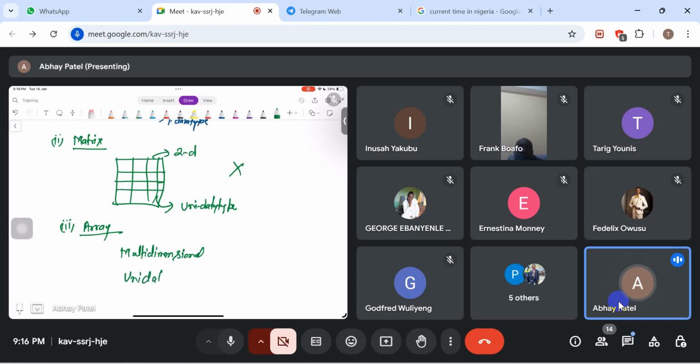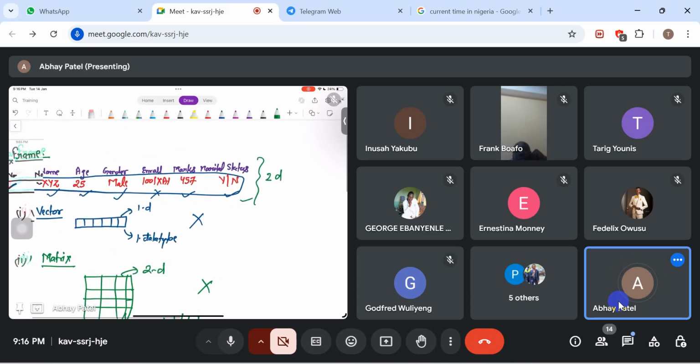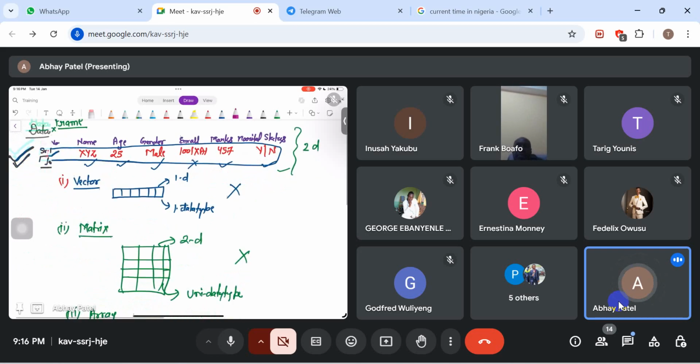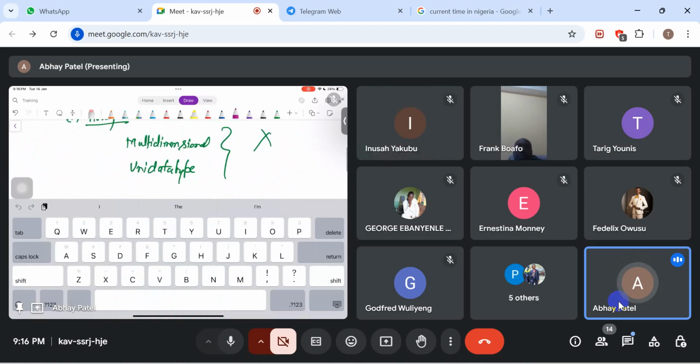This is also only storing values of the similar type, so this is also not a good fit for this kind of data. So we should develop a new method to store these types of values. We developed a new method called data frame, which will handle such a situation.